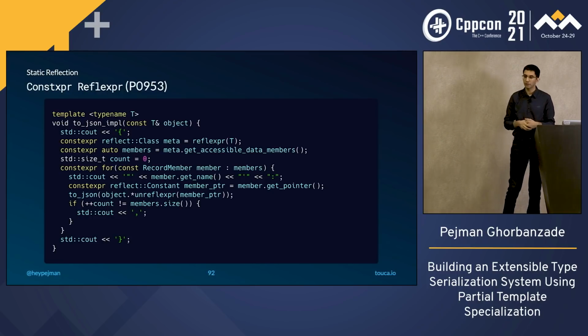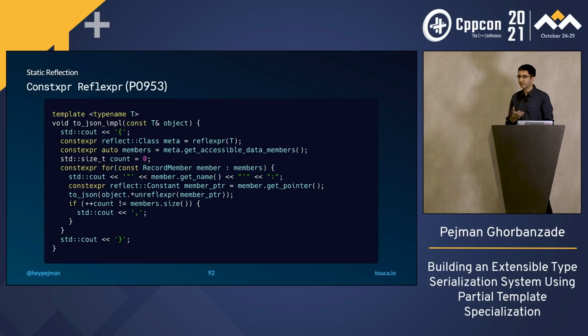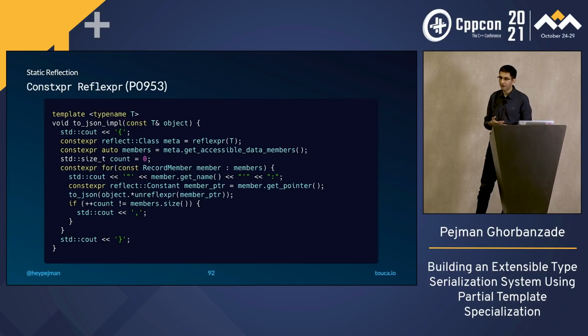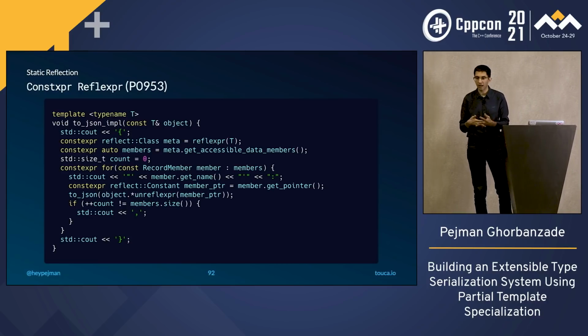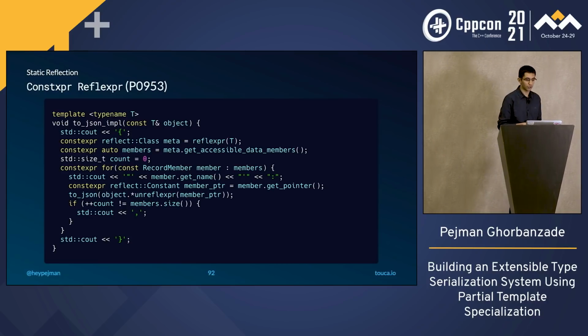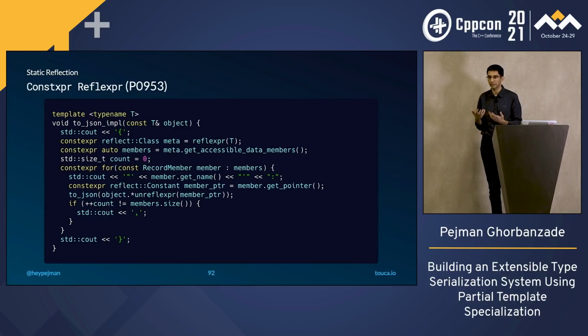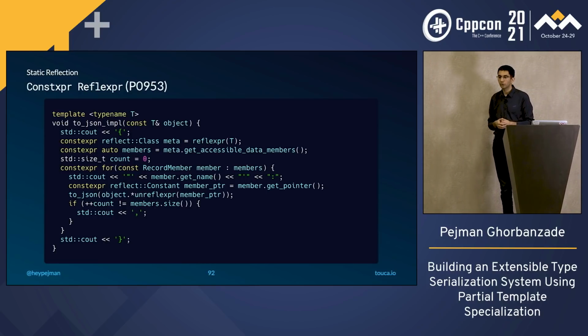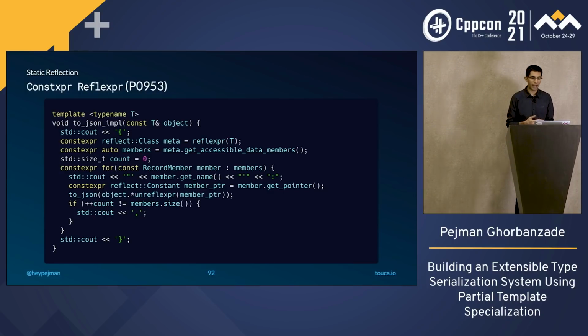then their values. Of course, this is making use of facilities that are not already in the language, like reflexpr or unreflexpr in this case. In fact, the constexpr for is also new. But at the end, the intention here is to have a way in our language to find this information that we otherwise have to rely on our users to support and implement.